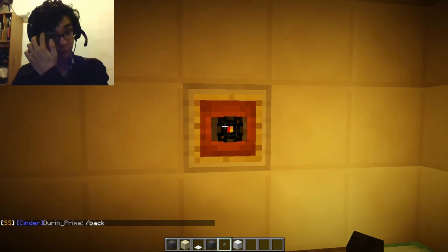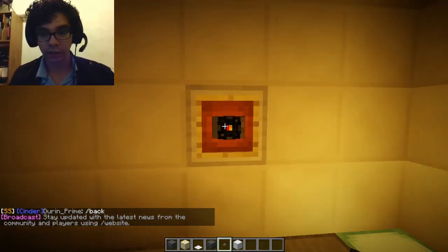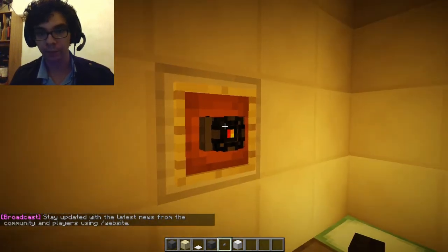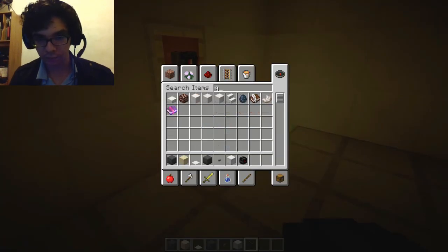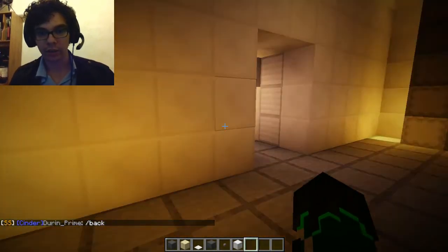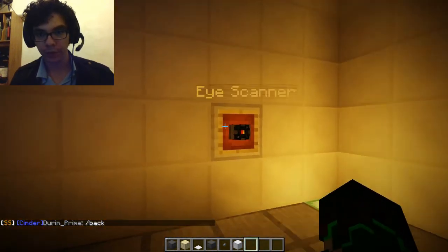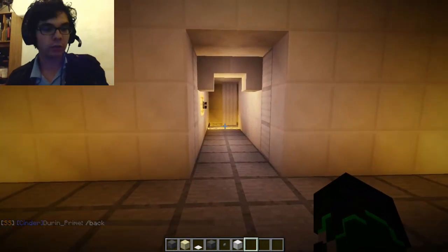There's somebody on, I didn't even realize. So yeah, I just came up with this system. I put that little head in there, so you can see it's just a player head. I thought it looked cool for that. And that eye scanner, so it's like just go here, boop, and boop, and the door just opens and closes. Let's turn that off for a second again.